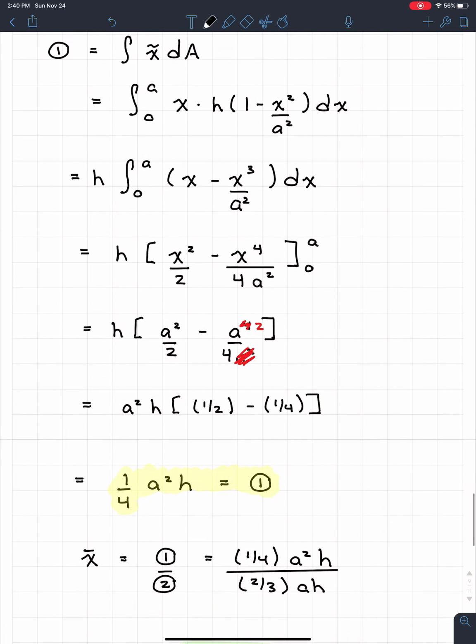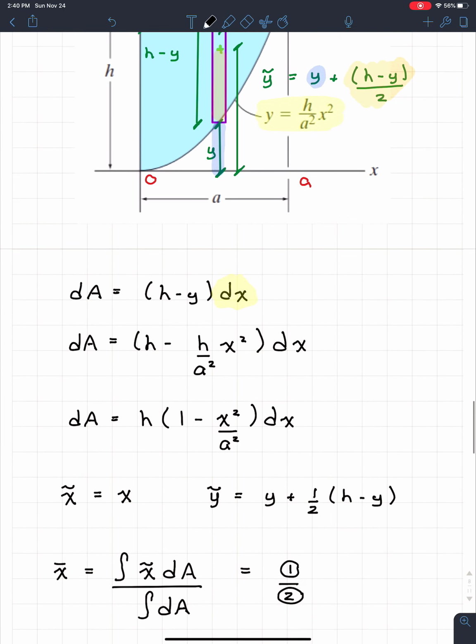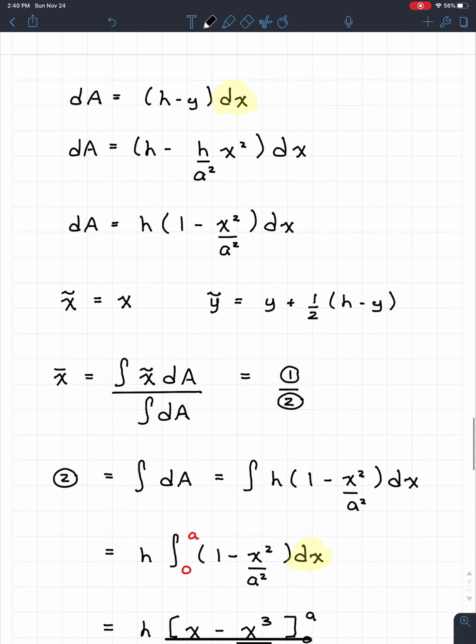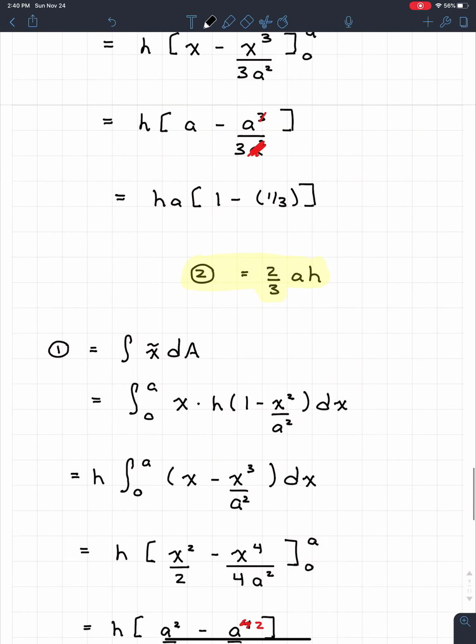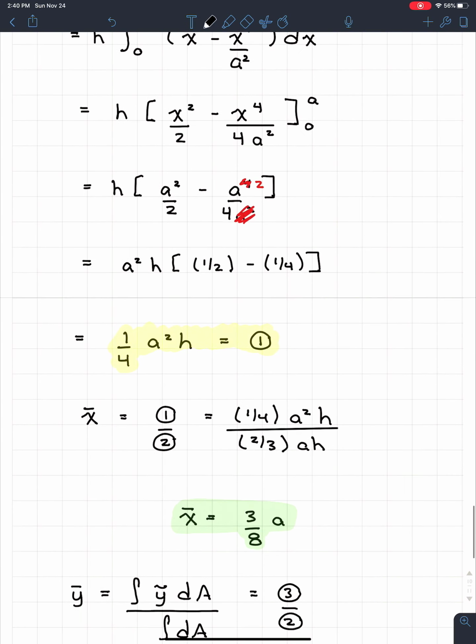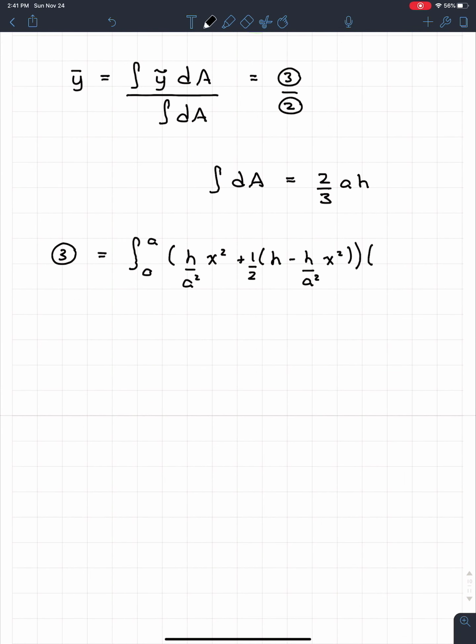So we come up here, we know that our dA is equal to h times 1 minus x squared over a squared times dx. So come down here all the way to the bottom. Oh, I guess I shouldn't have put the bracket, sorry. We got h minus, oops, I'm messing this up because it's getting too long. h times 1 minus x squared divided by a squared, and this is times dx. So that's our integral. However, that's a mess.